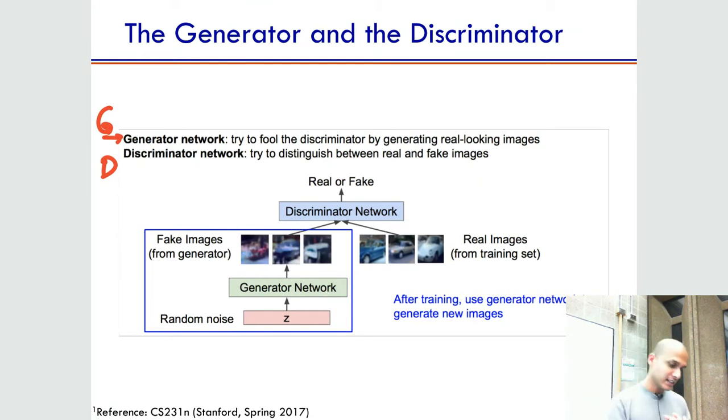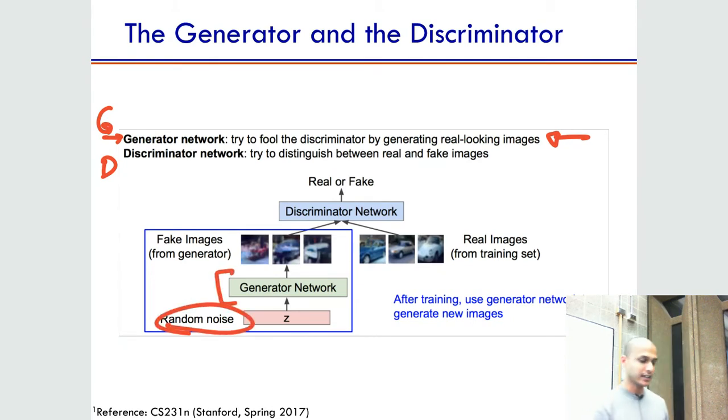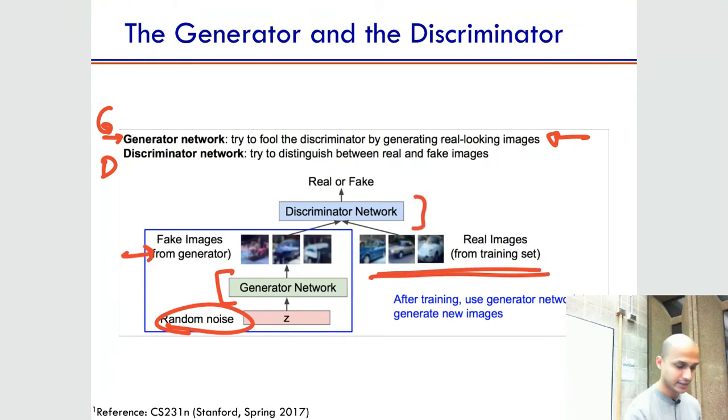Or in simple English, G is trying to create samples which look like training data, and D is trying to distinguish between real and fake data. Real just means the one in my training corpus, and fake just means things which are generated by something else. So random noise goes through the usual network, the yellow block, and it's going to create some samples. I already have samples from my training data, and this guy has to figure out which is true, which is false, which is the right one, which is not the right one.